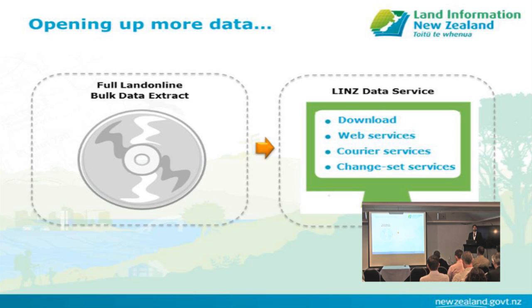One of the initiatives that we actually want to do is transition away from this older delivery mechanism about providing database dumps on a DVD and sending that out on a monthly basis. We actually want to put it onto the LINZ data service, make it available through an e-channel, make it more current and up-to-date, and provide more, I guess, advanced features for actually accessing that information. So include things like the web services and the courier services, and also the feature change set services that are already in place on the LINZ data service.